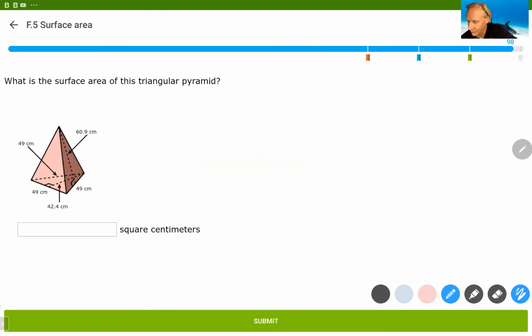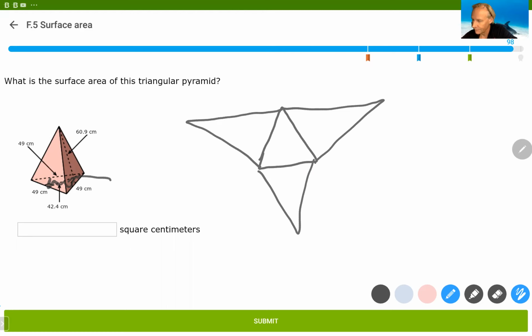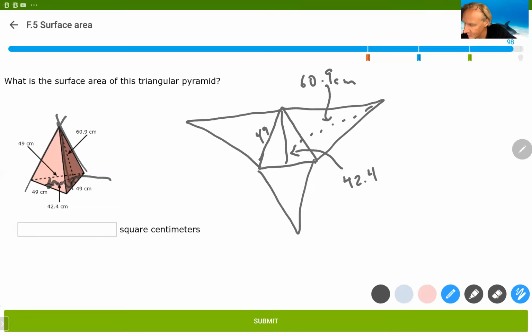One more. Well, I kind of like this one because we've got this triangular pyramid. So basically, if you cut it along all its edges, you've got the base. This is that base down here that you see. And then you've got the three faces of the pyramid. So if you imagine, I cut these along its three edges and then dropped down the faces. Now, this happens to be the slant height, which is the 60.9 centimeters. And they're the same in each case. It looks like the height of our base triangle is 42.4. And we've got each one of the sides is 49, 49, and 49. So you've got two different kinds of areas. You've got the areas of the side faces, and there's three of those.